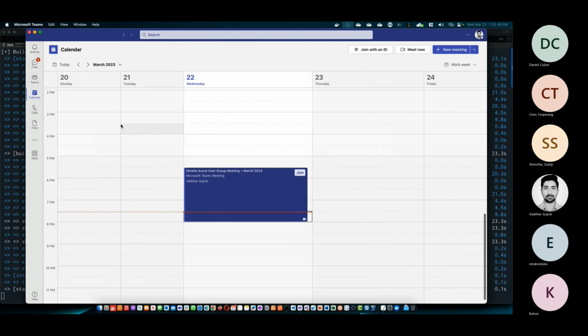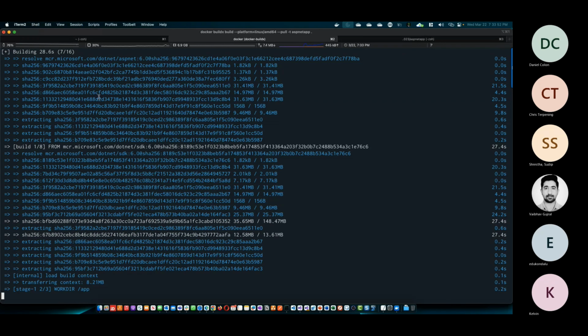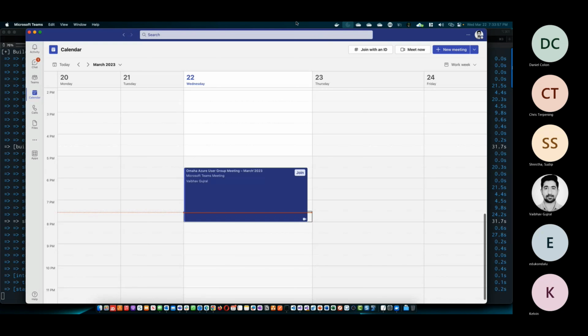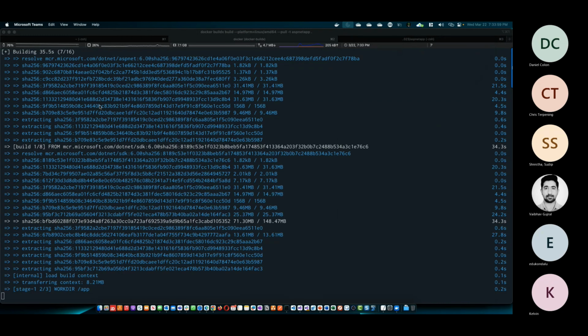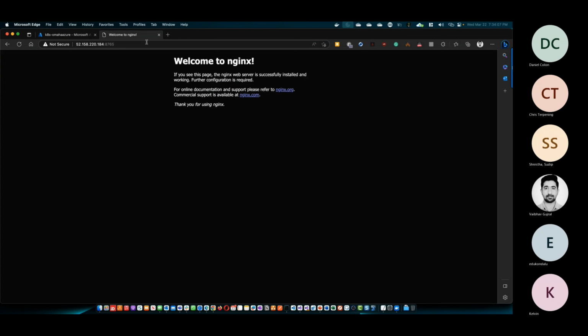Anyways, this was the Nginx instance that was taking time, but it popped up once I'd added the load balancer service in the previous demo.